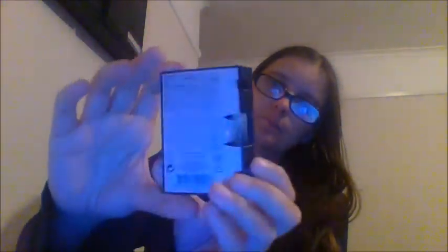So let's go for this one. This is the Yves Saint Laurent Mon Paris Couture. And this is a perfume sample. So the box looks really cool. Let's see how we get into it. We get the sample out. Do I have to rip the pretty box? You have to rip or tear the pretty box? I guess it's perforated down there. Oh, there we go. And it opens up and it looks like this.